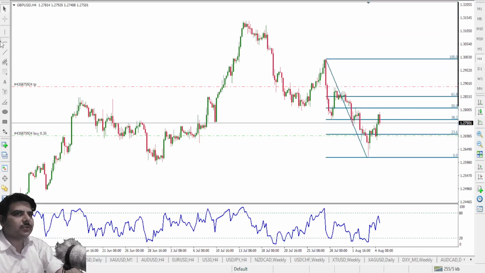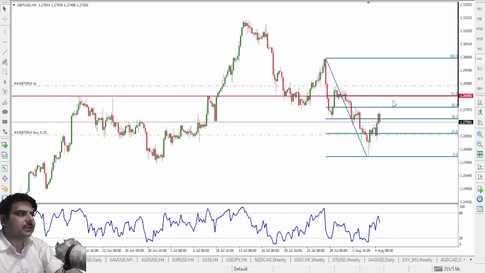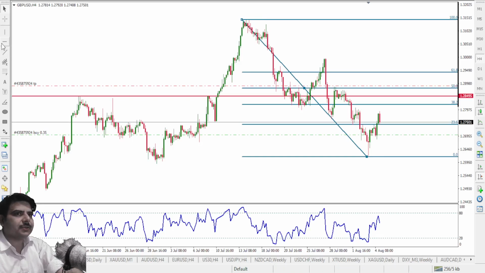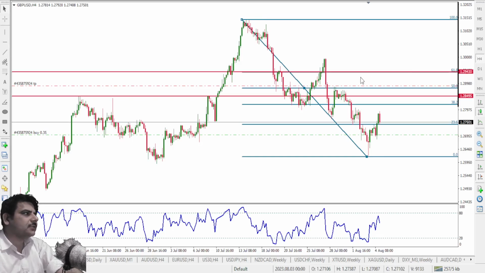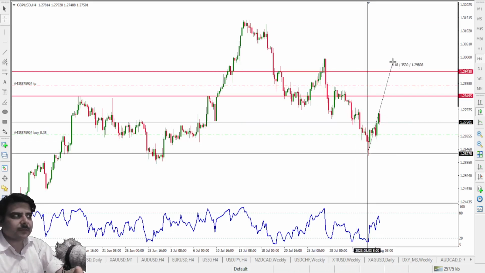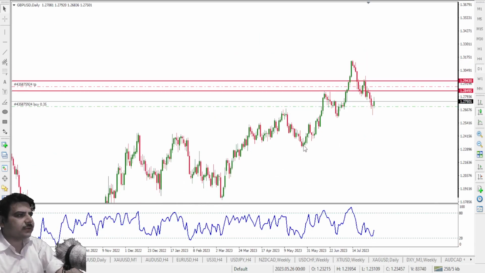The first one is obviously this 61.8% retracement on Monday and Tuesday. It is very possible the market is going to do this. And the other one is right here with me at a price of 1.29430. Now I'm holding a buy position since I'm bullish, and I'm following this whole story all the way from right here.